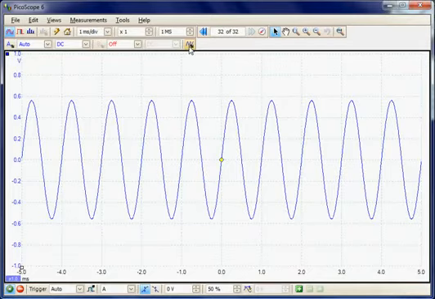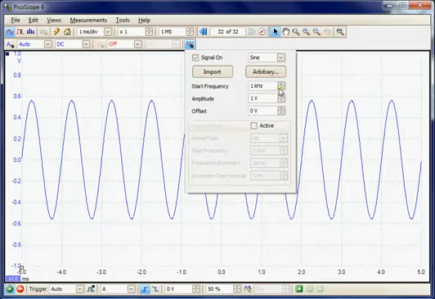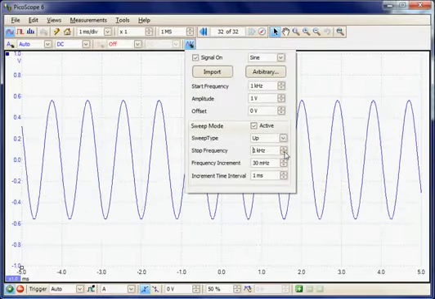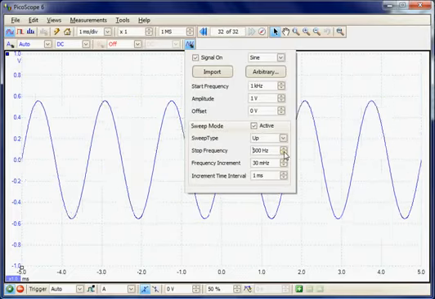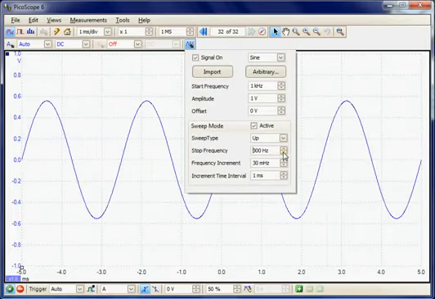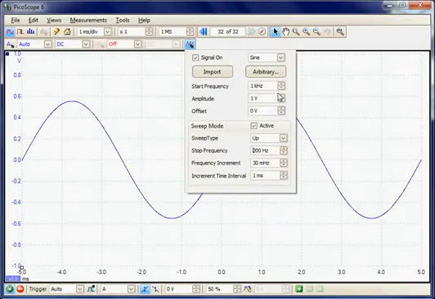So first thing is to set up the generator, and we're going to generate frequencies from 200 Hz at the low frequency end. I'm going to sweep it up to 20 kHz at the HF end.